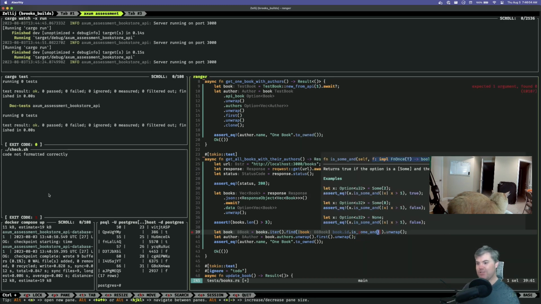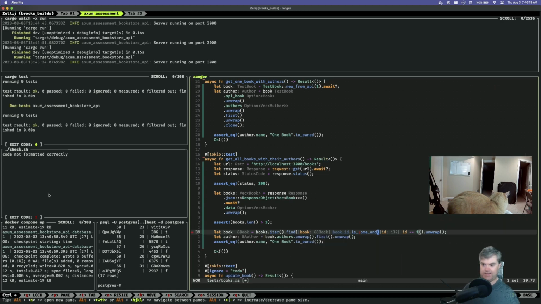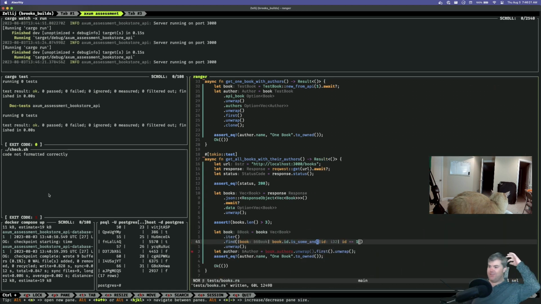Nice. So the ID is some and the ID is equal to 1. There we go. Finally get to use is some and in an appropriate way.